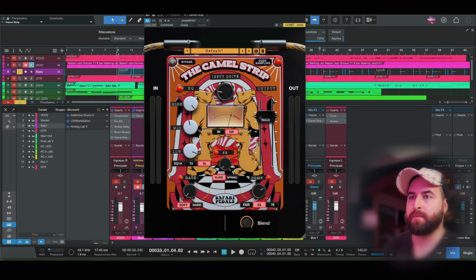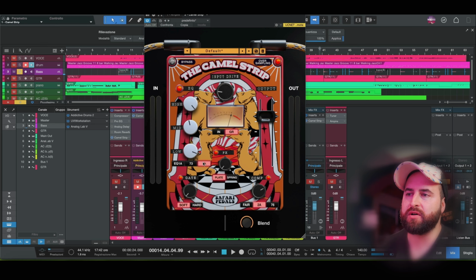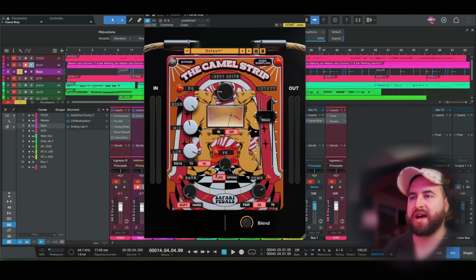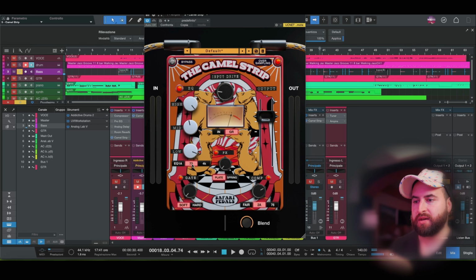So, let me show you without EQ. With EQ. I chose the SSL because I like the bass in the SSL much more, for the bass, for example. So, let me show you the different styles. The 73 is basically muddy because the bass is more toward the mids. So the low knob is more towards the mids frequencies.